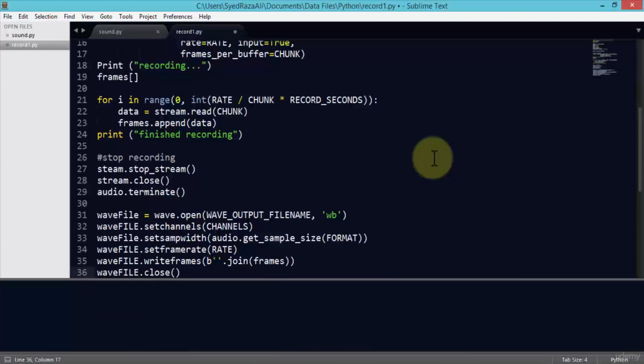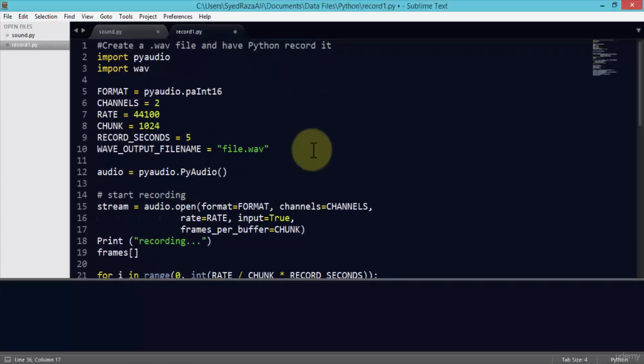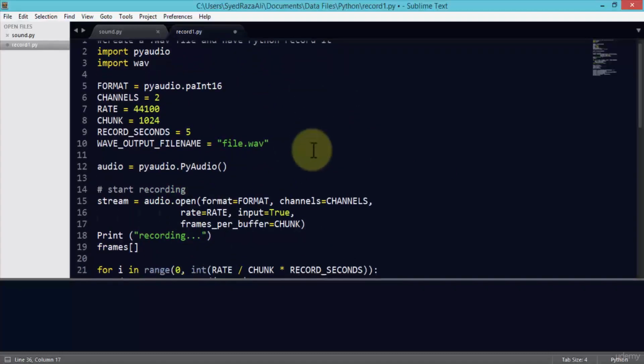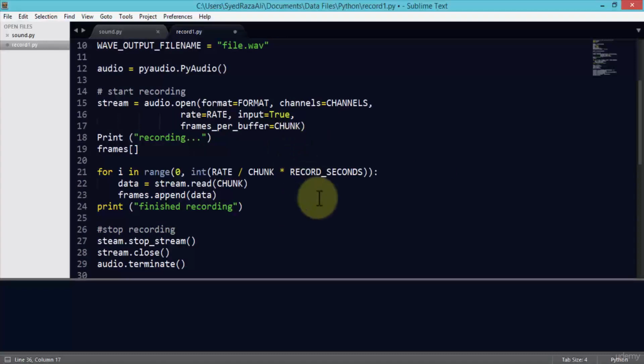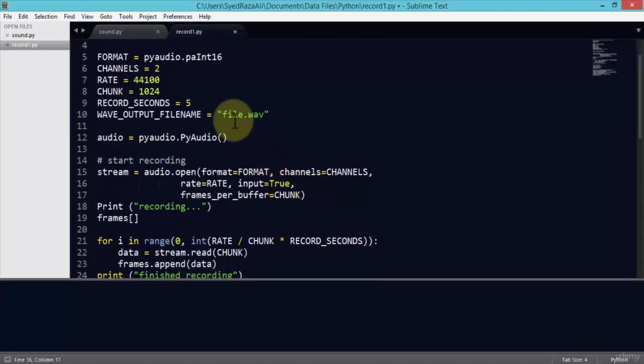Great. So making sure, one more time, let me scroll up. Here's our specifications. We're telling Python what to do. Then we begin our start recording process. It's going to record for 5 seconds and it's going to stop automatically. And it's going to generate a WAV file, and that WAV file is going to be called, and we have our name up here somewhere, it's going to be called file.wav, and it's going to save it into our folder. So let me go ahead and save this and let's execute this.